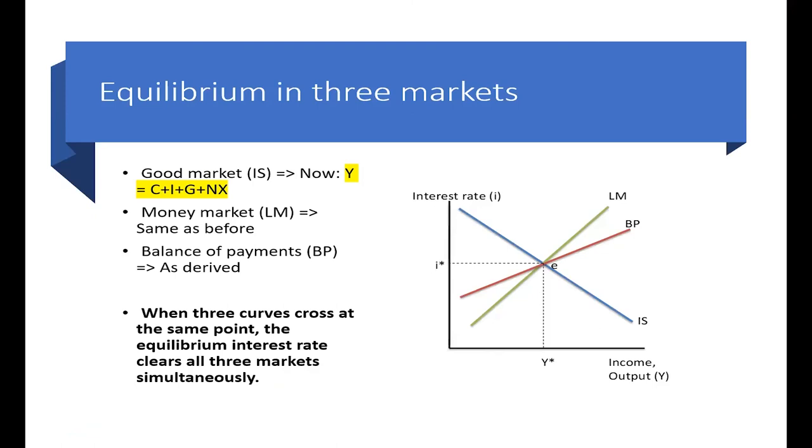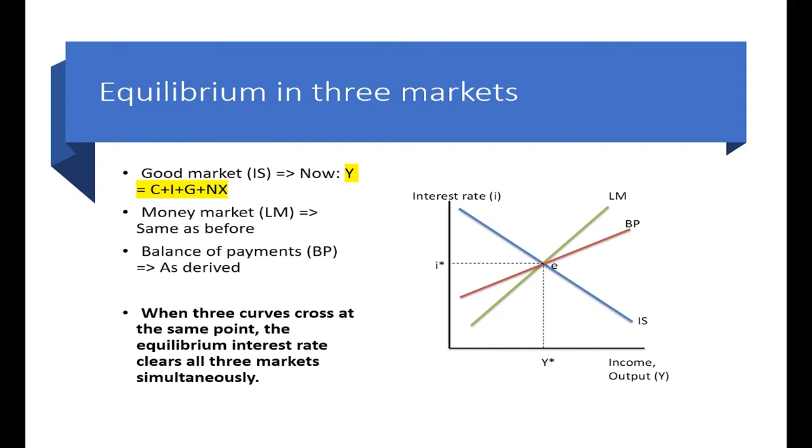All right. So here it is, the IS curve, now including the NX, is still downward sloping. That has not changed. The LM curve, so that's the blue IS, the LM curve is the green one. That has not changed. We haven't made any modification. The balance of payment curve here, the red one, as we have described before, in this particular representation, will be a situation of imperfect capital mobility, so that the balance of payment is positively sloped. At equilibrium E, you see that all three markets are holding in terms of conditions for equilibrium.